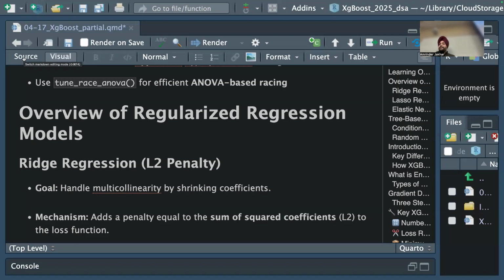But once you get comfortable and know a lot about R or the Quarto files, I still recommend doing everything in the source. But just for the visual purpose, like how your file will look after you render, or if you have to add any extra text, visual is very good. It gives you very good graphs and pictures. Sometimes in source you have to click to bring the picture, but in visual it's automatically brought in. So if you want to show something on the go, it's very good.